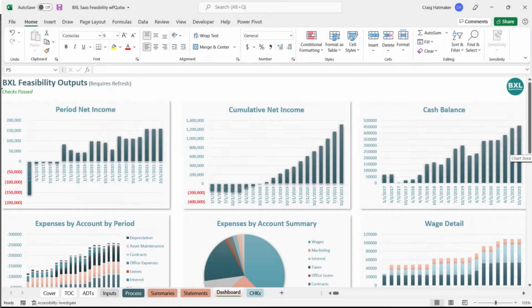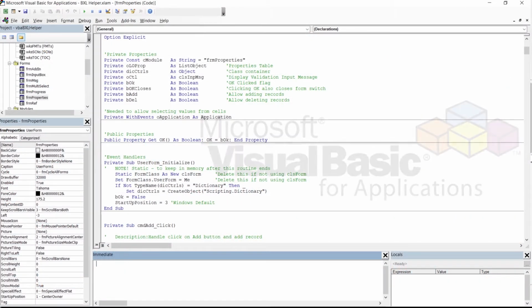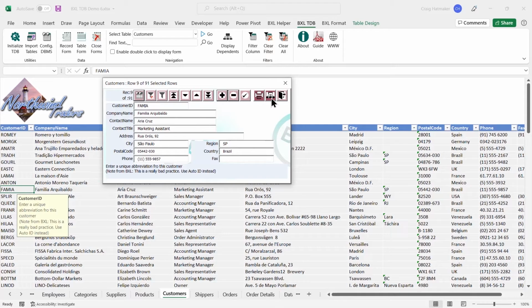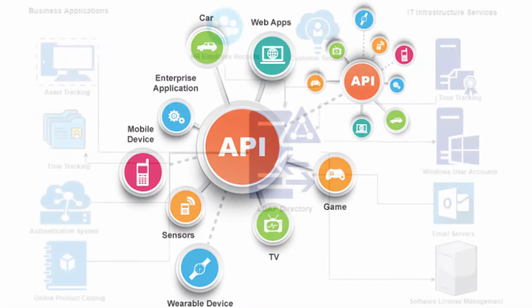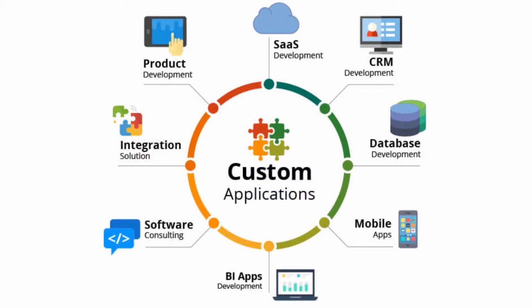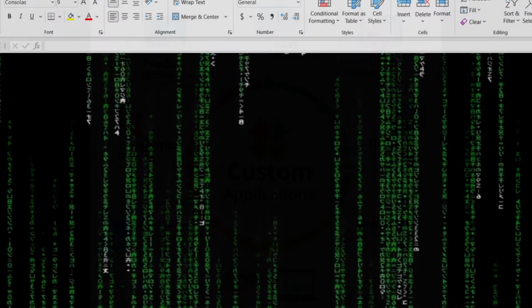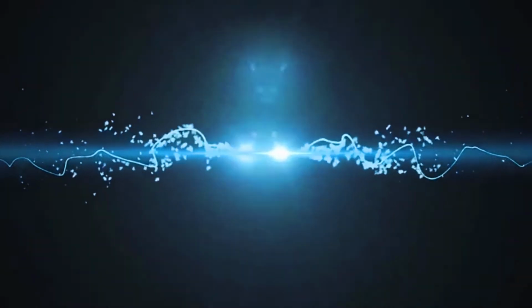Hidden inside Excel is a fully functional development environment called VBA. VBA has the power to manage databases, enhance user interfaces, leverage APIs, manage networks, or prototype the next big application. So if you want to learn how to make spreadsheets do things they can't, or you want an intro into professional software development, join me as we explore Beyond Excel.